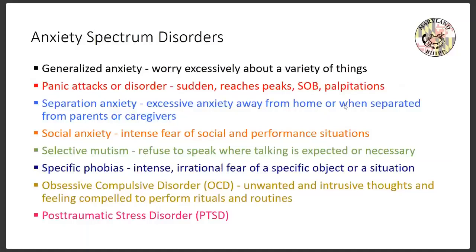Obsessive compulsive disorder, or OCD, is characterized by unwanted and intrusive thoughts, obsessions, and feelings of being compelled to repeatedly perform rituals and routines, compulsions, to try and ease anxiety. Most children with OCD are diagnosed around age 10, although the disorder can strike children as young as 2 or 3. Boys are more likely to develop OCD before puberty, while girls tend to develop it during adolescence.